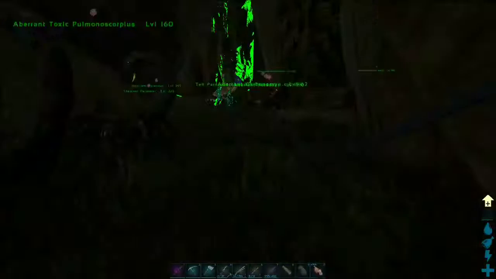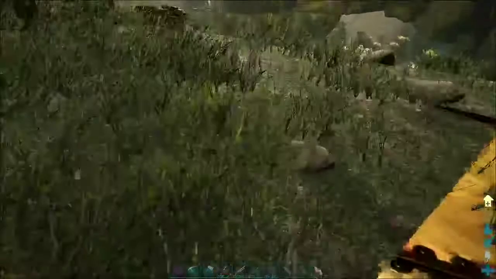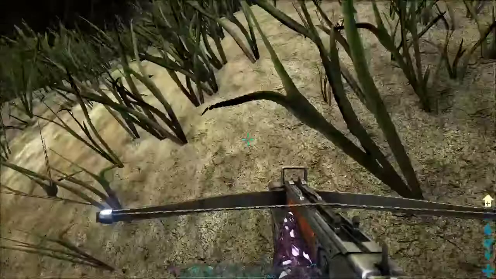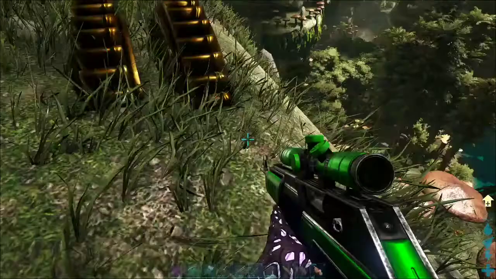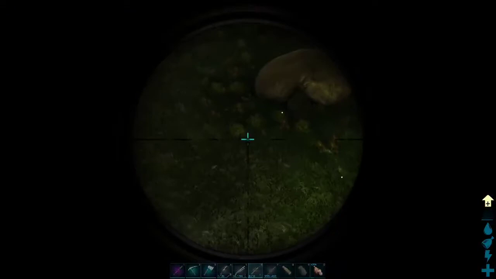Did he stay up there or did he fall off? I have the big stupid. I want him dead or I want him off. Honestly, I don't even know what I'm doing anymore. Nope, he's still up there. Oh shit. Hello. There you are, you bastard. Oh, get back and render.